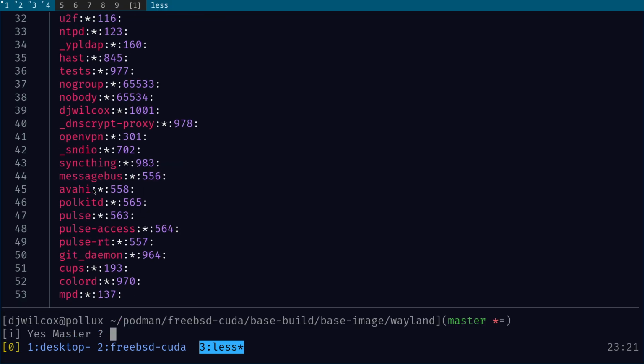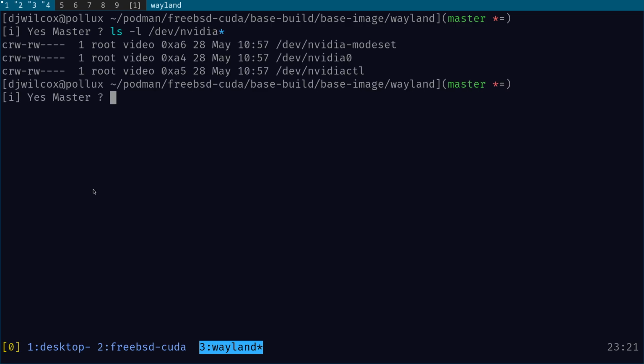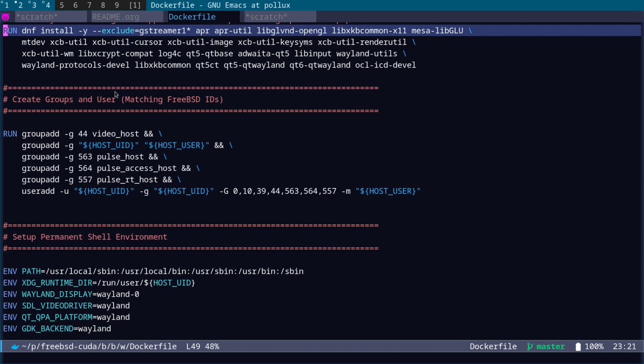And as I said, if you're paying attention, ls -l /dev/nvidia. Remember, we used the devfs.rules to change the permissions so that the video group has access to the GPU. You can see here read-write for the video group. The video group on FreeBSD is 44.